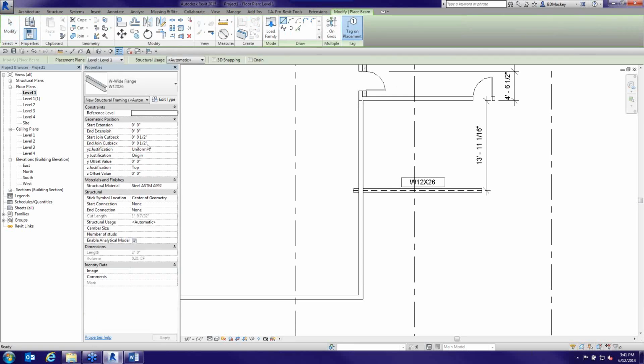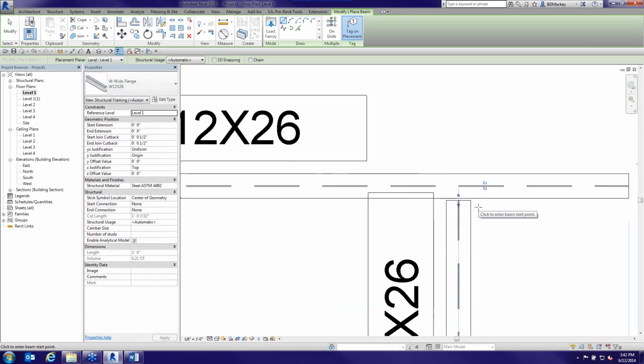One of the complaints I get from a lot of people is when they start modeling, it's always got a half-inch setback, right? So if I model a beam off of this beam, it's always setting back a half of an inch. And I've been asked many, many times in the past how do I get rid of that, especially for people doing wood frame. I'm not going to have a half of an inch gap in my wood frame construction.